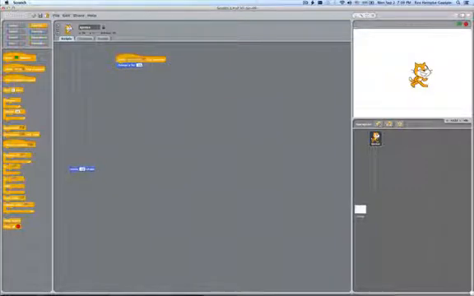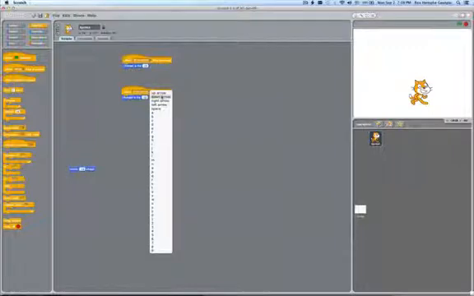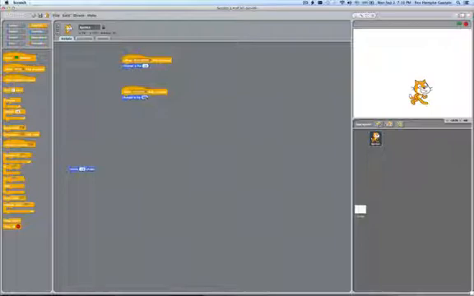Let's get this out of the way. So now when I use my down arrow key, it should move down. And there it goes. Now I can go in here and drag out another when key pressed block and go into motion and drag out another change y by value block. But I don't want to do that. I just want to go in here, right click on this script and duplicate, and then change the values in here. So when up arrow, and then change that by 10. Alright, so now pressing the up, pressing the down, super, we have two directions taken care of.